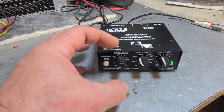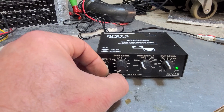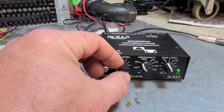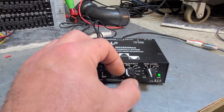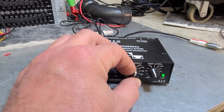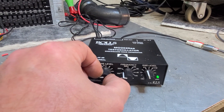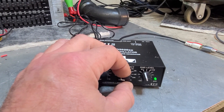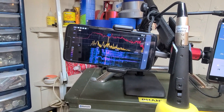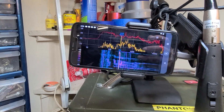All this does is produce frequencies. I'm making sine wave signals right here — you can adjust the frequency right here. Turn it up and then you can go down on the bass. Watch the spectrum analyzer here when I go down on the bass — see how it paints that line right there.